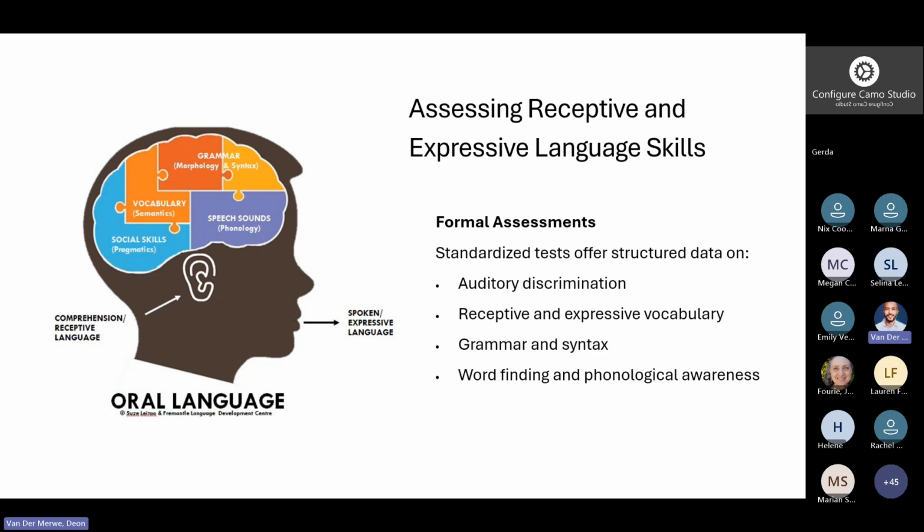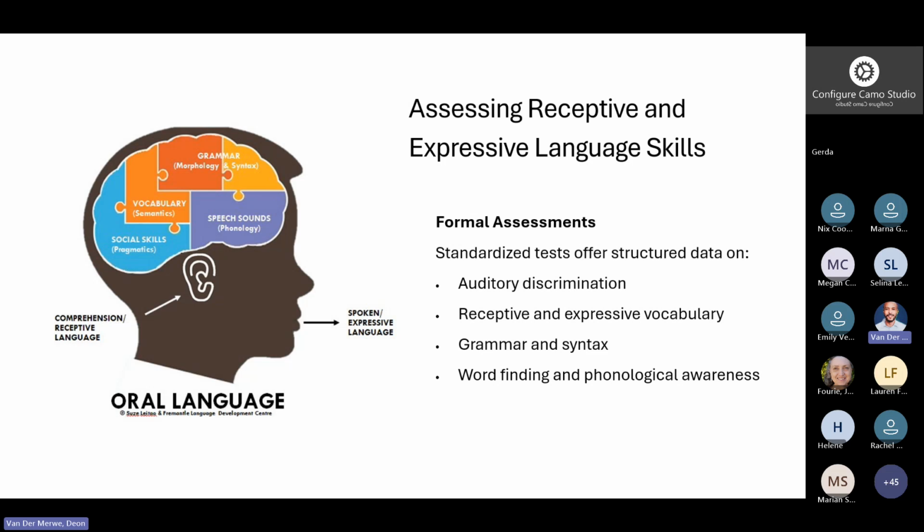And with the formal assessments, they are just standardized tests that are offered through structured data on auditory discrimination, which Dr. Furi emphasized.